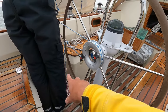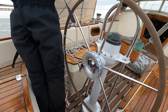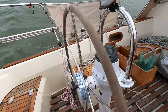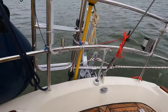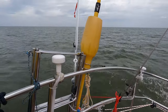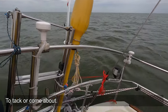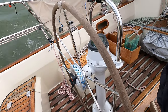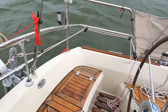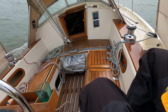And yes, I need to cut that obviously, but for now I wasn't sure whether or not the length of the line was properly set. And the other tack also works like a charm. And actually the overstag maneuver, I don't know how to call it, but the overstag works really easy. You basically unlock the wheel and you do the maneuver and then you adjust the wind vane and then you lock it again after you find the right course. It's like super easy.